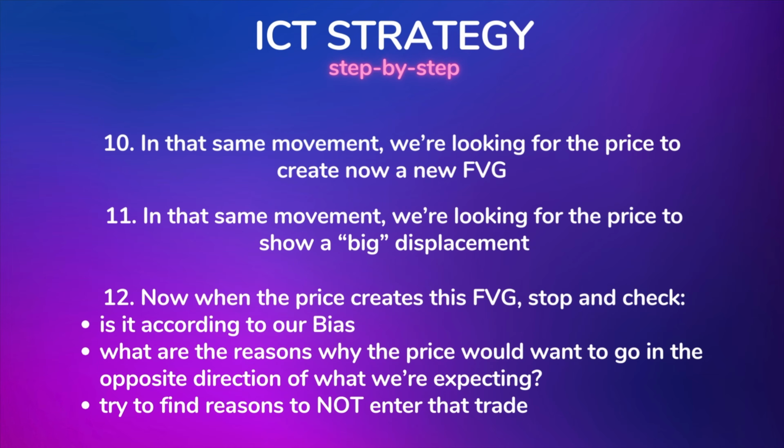Is it according to our bias? Is the price behaving according to our bias? What are the reasons why the price would want to go in the opposite direction of what we are expecting? I don't want you guys to just blindly enter a trade and enter a fair value gap when you see this confirmation until point number 11.